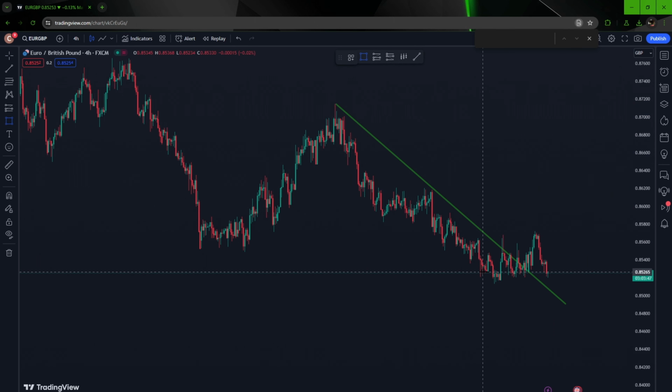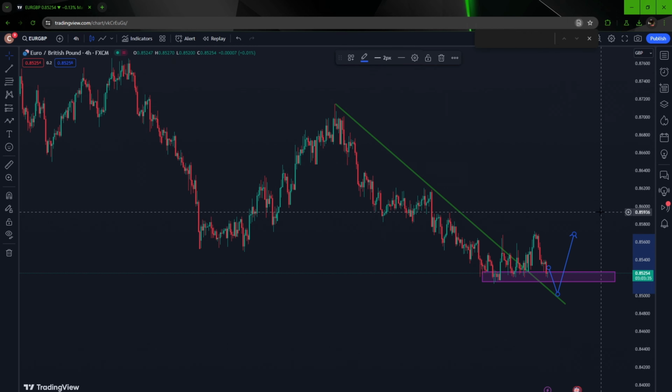And like I said in the last video, you can use this as confluence to your support and resistance. If it's in the same area, the same place, and that's the only reason I actually will use a trend line these days, is to see if it somehow has confluence with my actual support and resistance that I've put in place. Because if they all line up, what a trade. It's like amazing stuff if that happens. It's like, wow, we've got a perfect trade. So that's one of the main reasons to use these things.